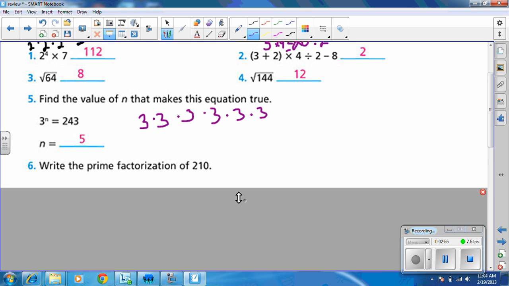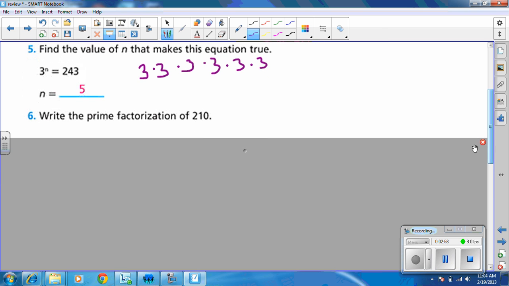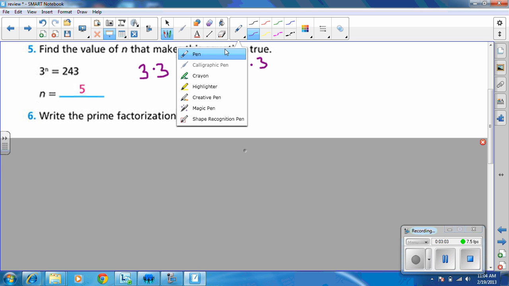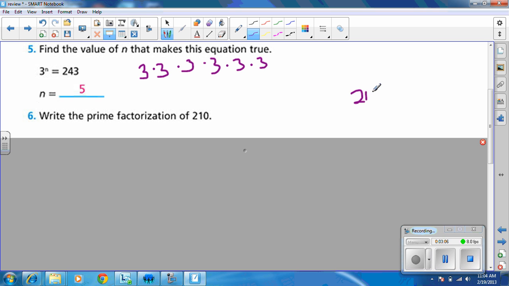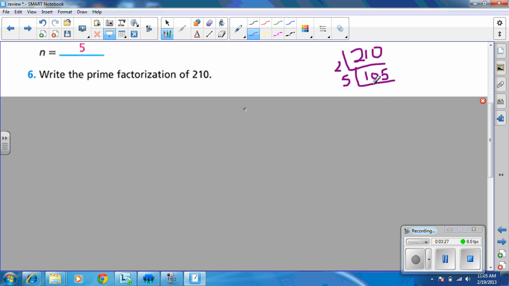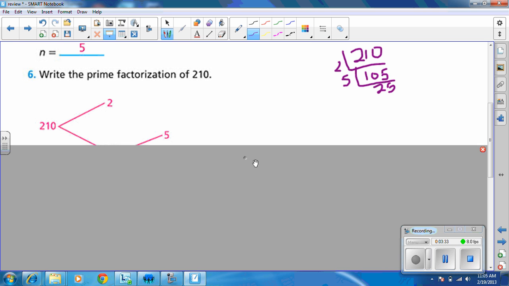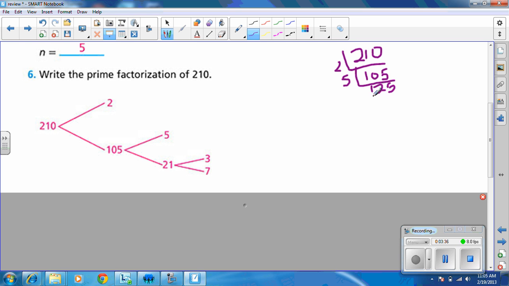Prime factorization. Remember, prime factorization is like doing a factor tree or factor firework, or I told you guys I like to go the other direction and I like to do the upside down division house. I choose prime numbers out here to divide into it until I can't choose a prime number anymore. And then I solve that way. The numbers on the outside of the division house all end up being my prime numbers. Whatever method you so desire is fine with me.